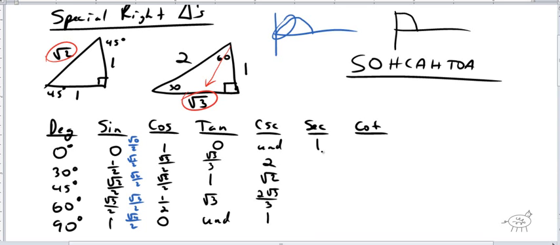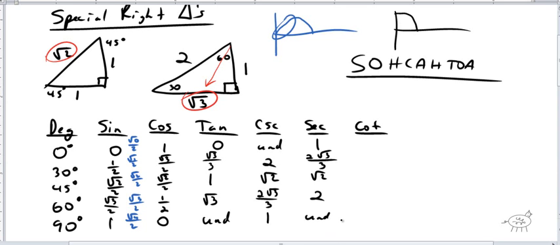All right. And remember what I told you guys? Just kind of a little clever way. Aren't cosecant and secant cofunctions? So that means the secant of 30 degrees is the same as the cosecant of what? 60. And sure enough it is. It's 2 root 3 over 3. Okay? And then, of course, 45, it's the exact same thing. And then this is going to be 2. And this is going to be undefined.